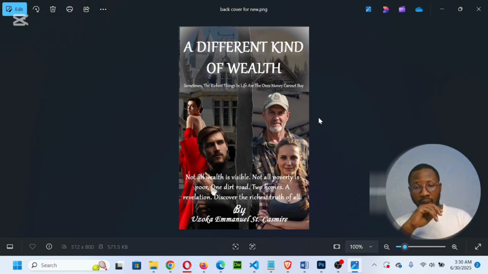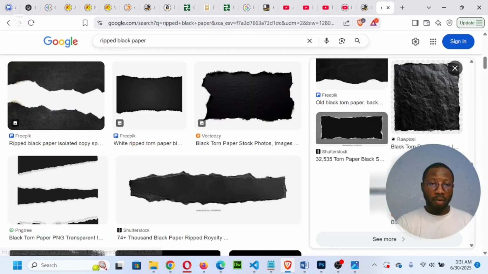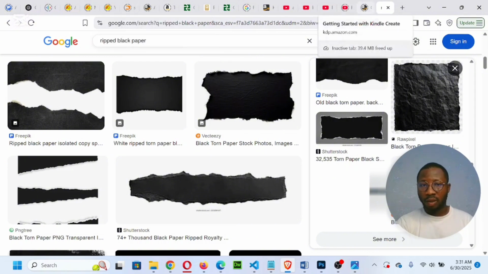So there are three ways, like I said. Either you do it yourself, if you are good in graphics, or you go to Canva and select an already made template, which may not give you 100% definition of what you are writing. In most cases, it depends on the kind of book you are writing. That's number one. Or you go to Fiverr. Fiverr is a market for freelancers where people can do just about anything for you. You pay them. I think I opened Fiverr and showed a couple of amounts they charge to make a back cover, because the back cover is a very important part of the book.